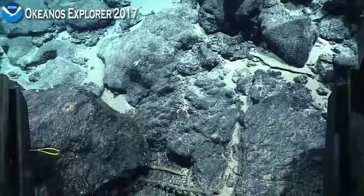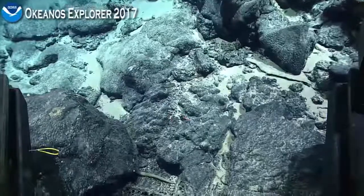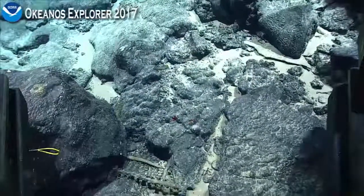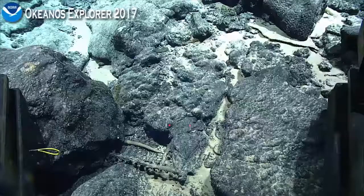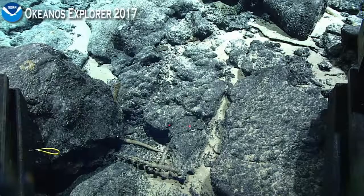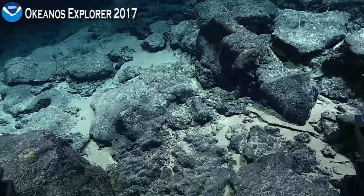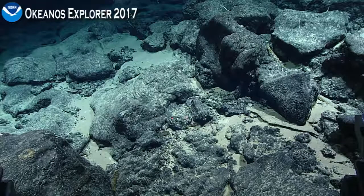Yeah, that looks as good as any of the rocks we've seen today. So with any luck, it's got a little basalt. What we're trying to do with these rocks is find one that we think might have some actual basalt or lava, old lava that's solidified inside the center of it, because you can use that to age the seamount. Sometimes you grab a rock that looks like it could be productive and it's got sediment inside and it's just a manganese crust on the outside, and while it's good for mineral examination of the crust and analysis of the crust components, it doesn't help with dating a seamount.